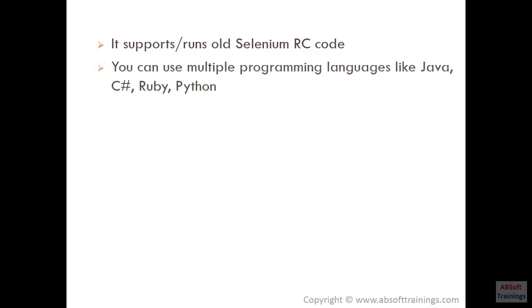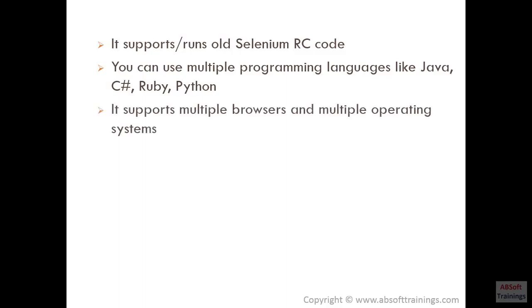You can use multiple programming languages like Java, C#, Ruby, Python with WebDriver for maximum flexibility, control, and extensibility in your automation. It can run tests on multiple browsers like IE, Google Chrome, Firefox, Opera, Safari. It also works on multiple operating systems like Windows, Mac OS, Unix, Linux, and Solaris.